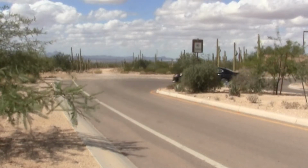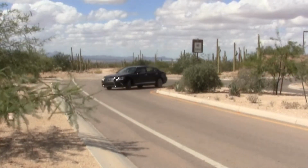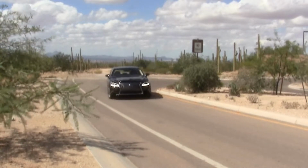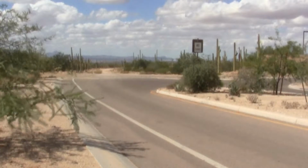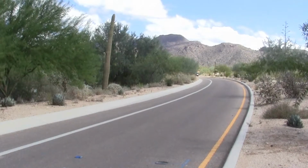But anyway you go, I like the fact that you're accelerating to 60 in the mid 5-second range. I think that's good performance. So the LS here is a car that says, okay, this is Lexus and this is the LS, and this represents our core values. So whether you choose to buy the GS350, the CT200h, whatever, it doesn't matter. You're going to get a little bit of this fine LS in that car.